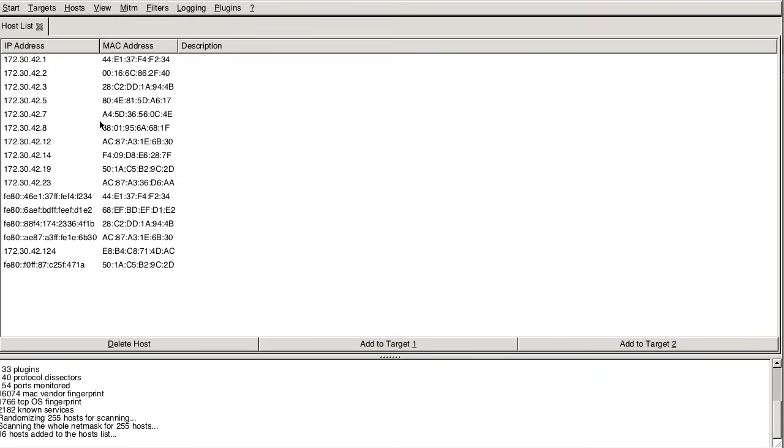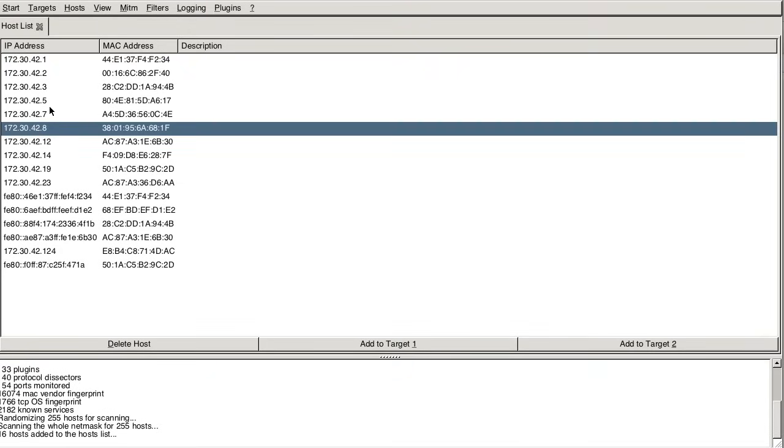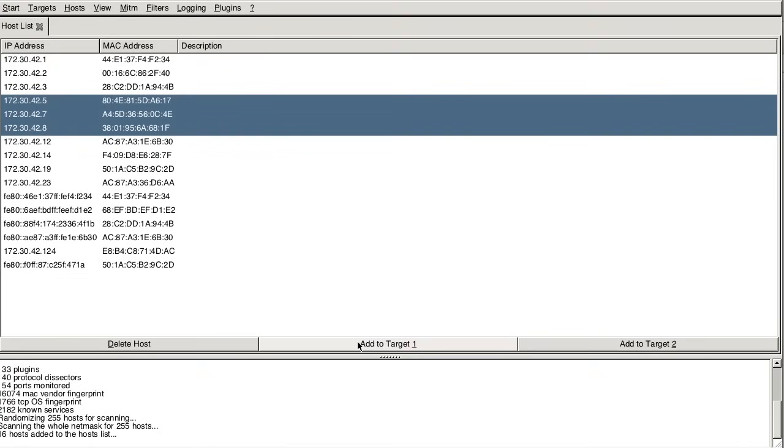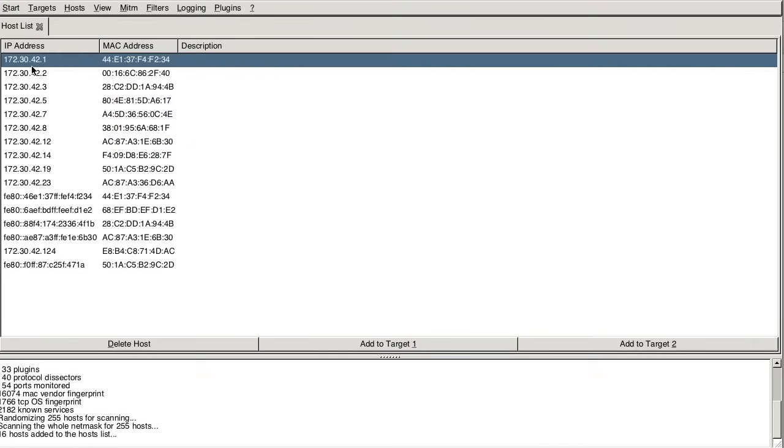Now, from here, I can select a number of hosts and add them to my targets. One of the things I want to do is make sure that my gateway is in a different target pool than the hosts that I actually want to do some ARP spoofing for. The reason is that we want to make sure that we get both ends of the communication stream.